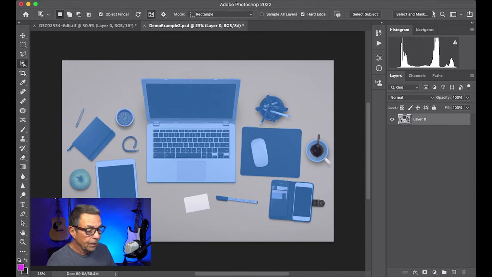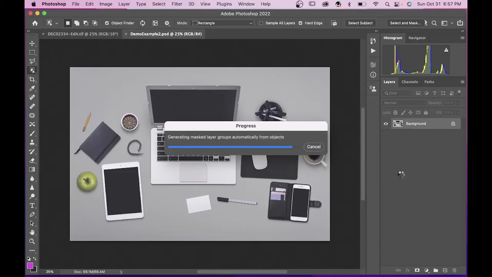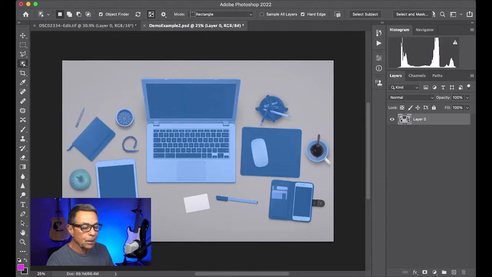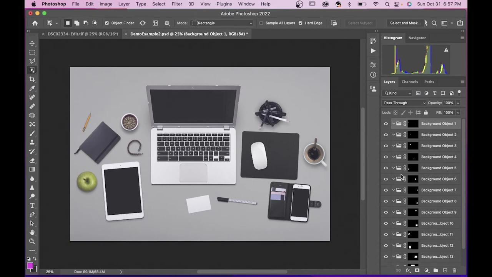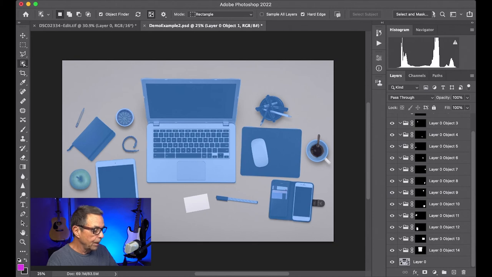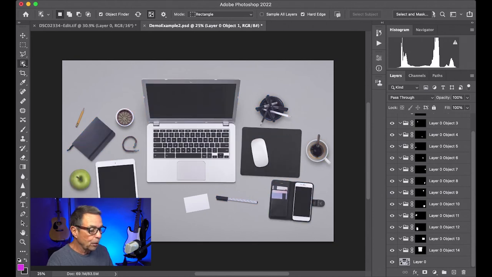And another great feature that goes along with this image especially: I have all these objects in here, but if you come over to your layer and right click on that and come to Mask All Objects. Here I have a message saying generating mask layer groups automatically from objects. So each of the parts of this image that Photoshop has determined is an object, it's going to make a layer group for that particular object. And to use that feature, I didn't need to make any selections of any of the objects on that image. So now you have a layer group for each of the objects in the image. And now you can add adjustment layers to each of the layer groups, change color, add a curves adjustment. So that's another new feature.